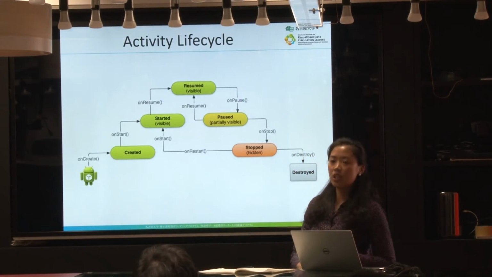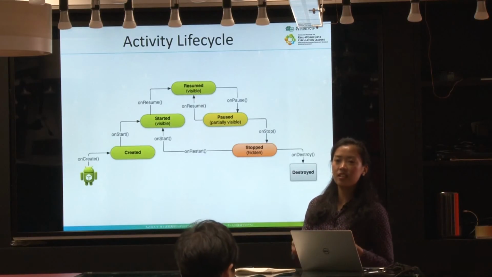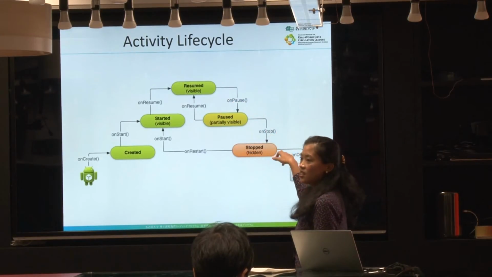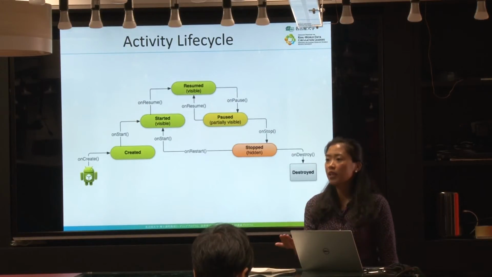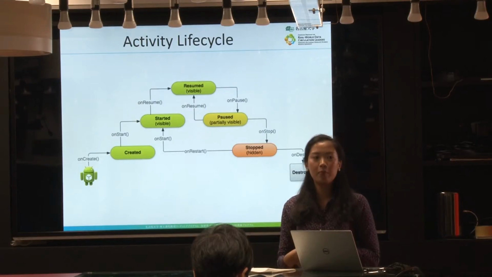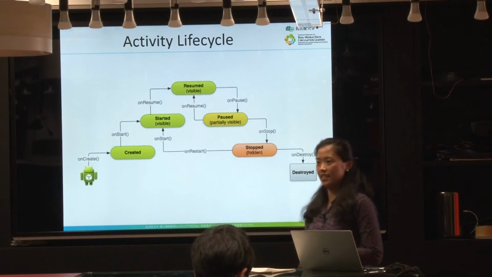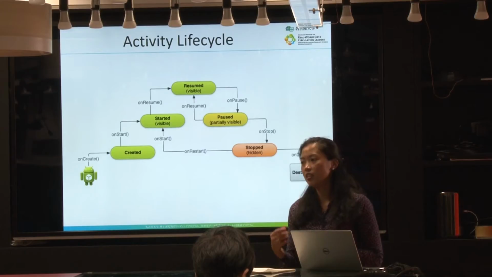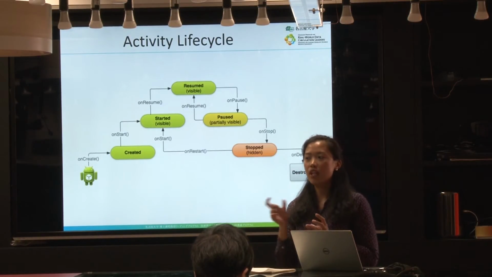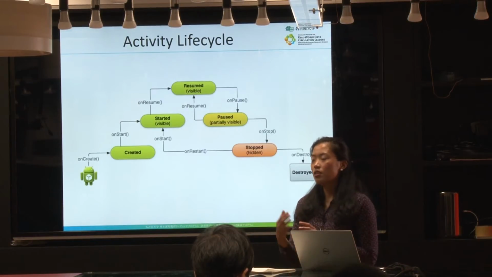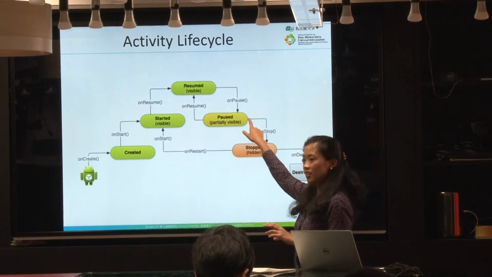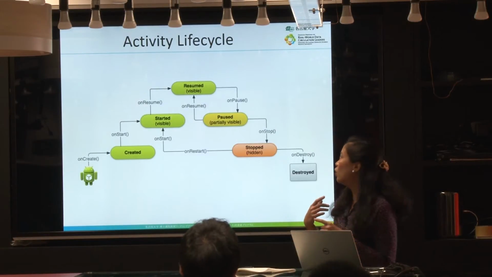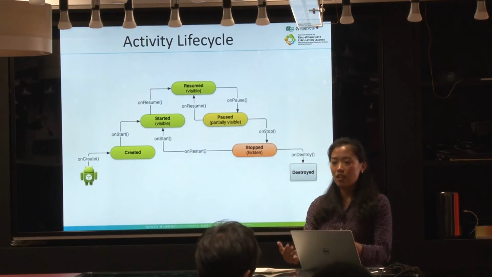So there are only 3 states wherein it's static, meaning that the activity is in that state for quite a period of time. So the resume state, the pause state, and the stop state. So when you run your application, and when you start interacting with your application, you are in the resumed state already. And after that, sometimes when you click on a certain button, a dialog screen appears, right? And you need user confirmation. So the previous activity will actually be in the pause state, meaning it's just partially visible to the user. And it will only go back to the resume state once you interact with it.